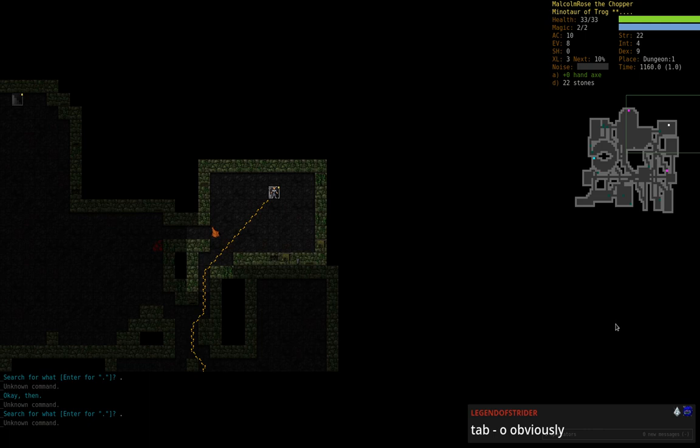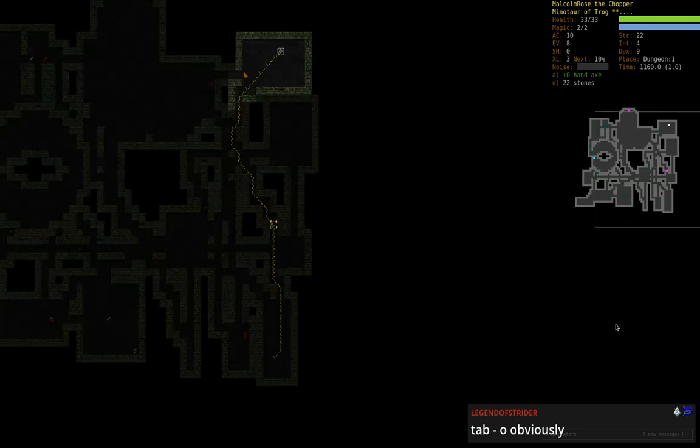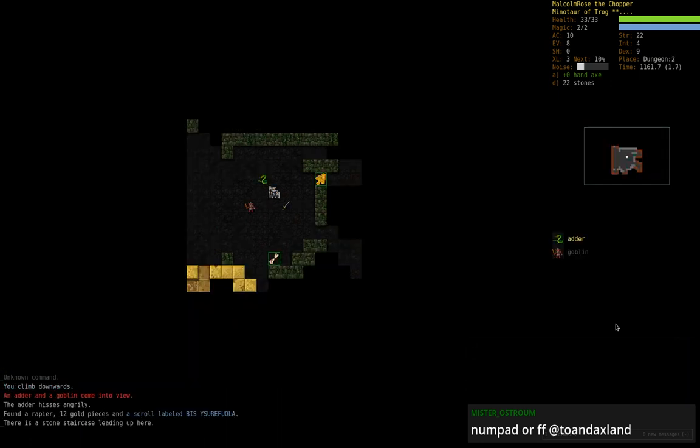Alright, so we're going to go down. Remember how in map mode, if I hold Shift, I hold X, and I press the caret, the right caret, it shows me where the downstairs are. If I leave map mode and I press that same rightward caret, I go downstairs.